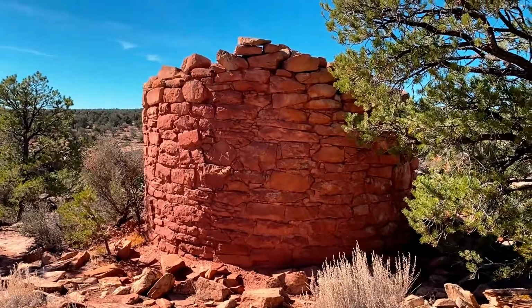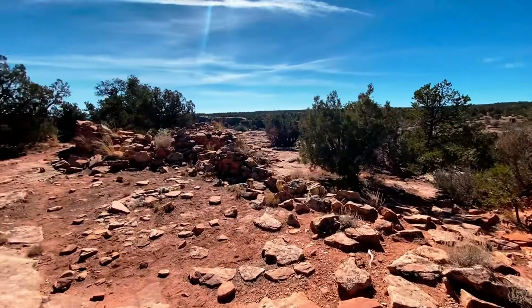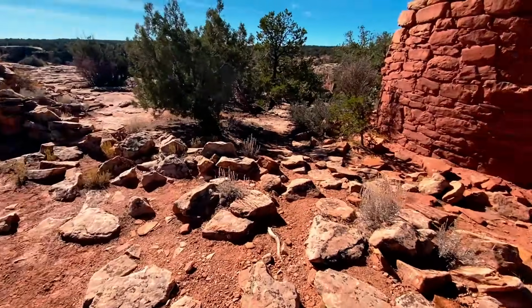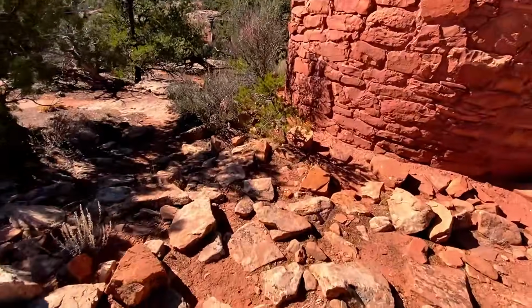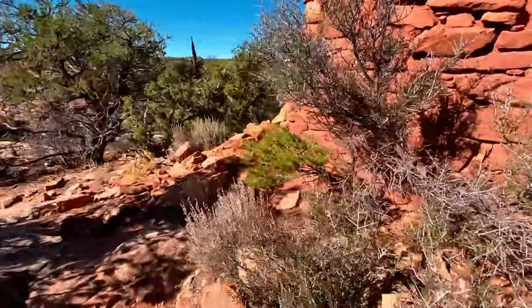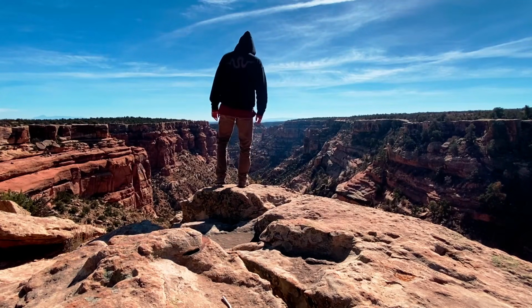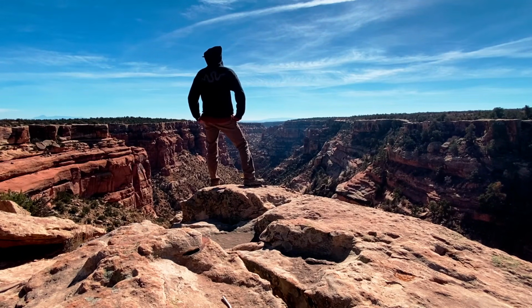These are the cave towers, and apparently they used to be like 3 stories tall. They said that these were used to communicate with other clans and other little tribes, and also to look up at the stars. Once I saw some of those, I walked over to the ledge because it was an amazing overlook, and I saw something super, super cool.